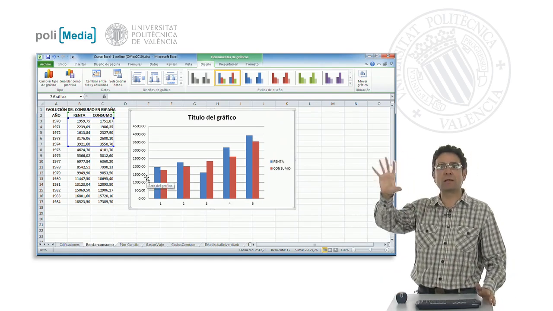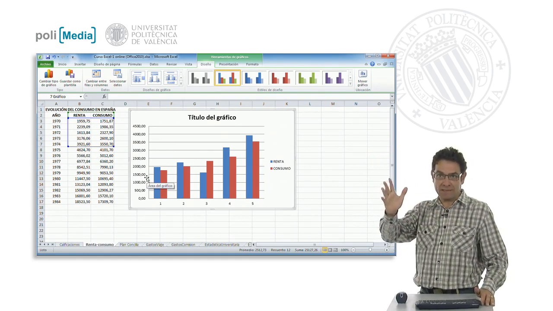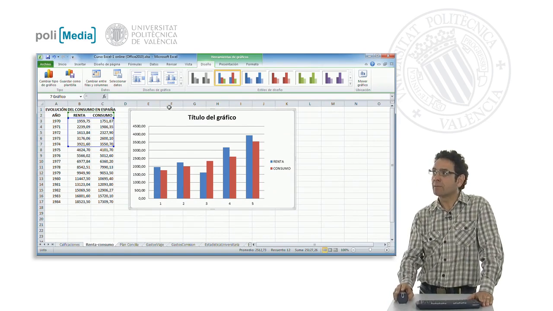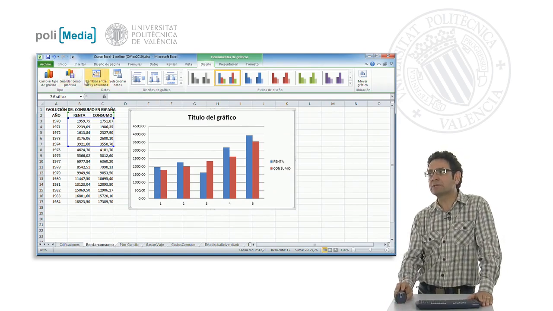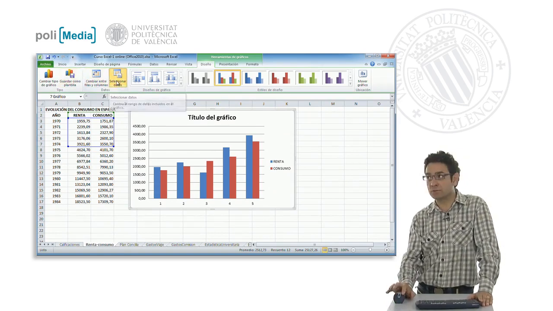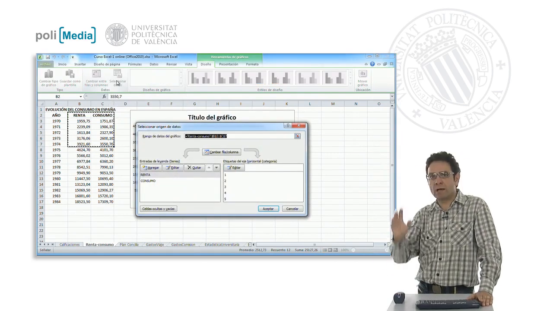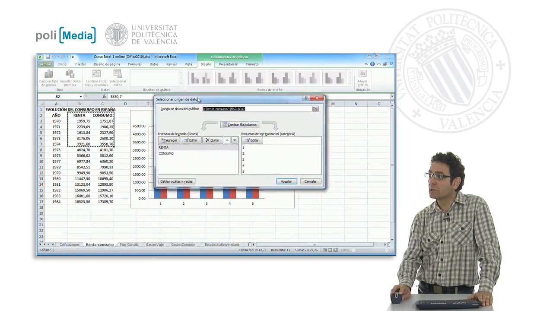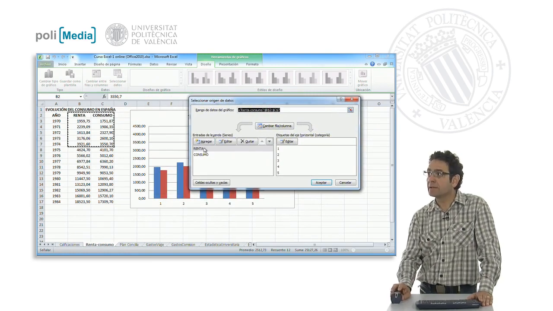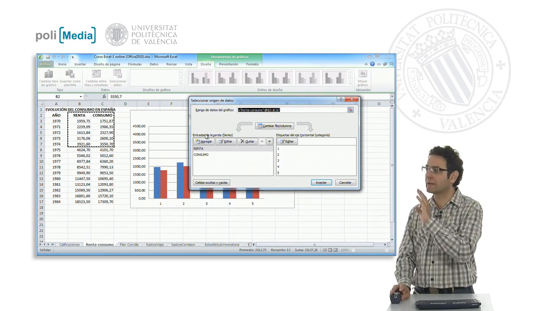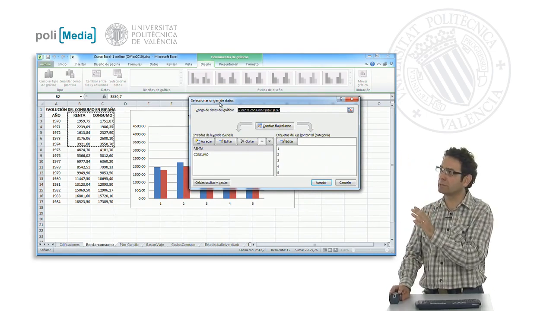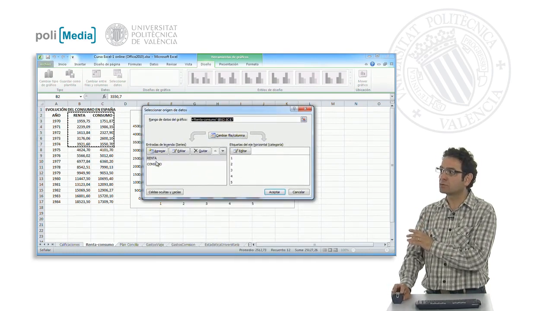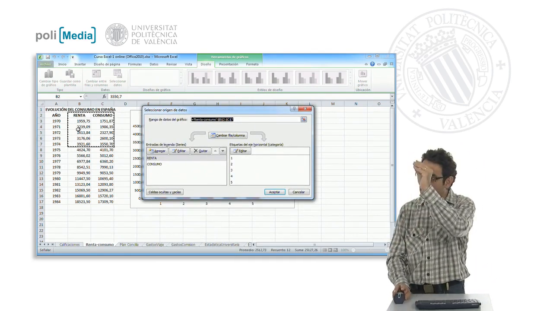Logically, if we have these data in the spreadsheet, we are going to want it to automatically represent the chart in this way. We can do this using the Select Data button. It calls up a window, which is the Select Data Source window, and in it we see that we already have the entries, the data series, and therefore the entries that are in the legend, which are these two, income and consumption, and the data corresponding to income and consumption are those that are represented graphically.